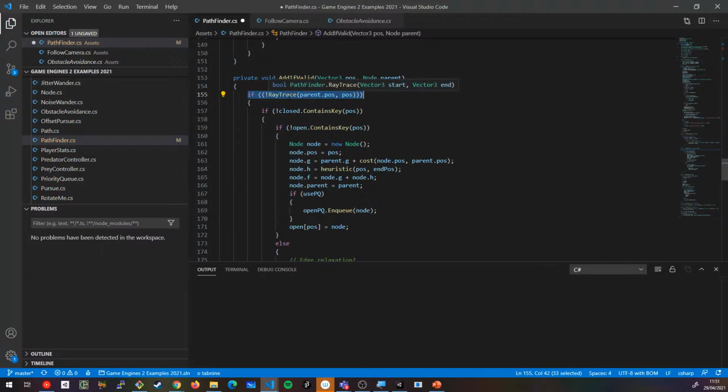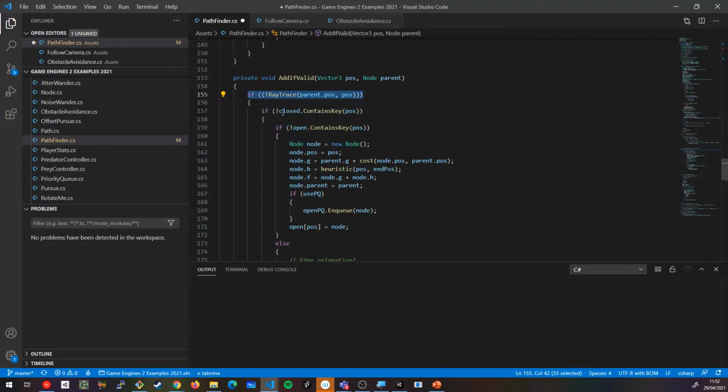What I'm doing is a raycast from the center of the current node to the center of the adjacent node, and if the ray doesn't hit anything, I say that there's a node there. I'm going to go through this again in tomorrow's class, I think, because there are quite a lot of useful learning outcomes from this example.